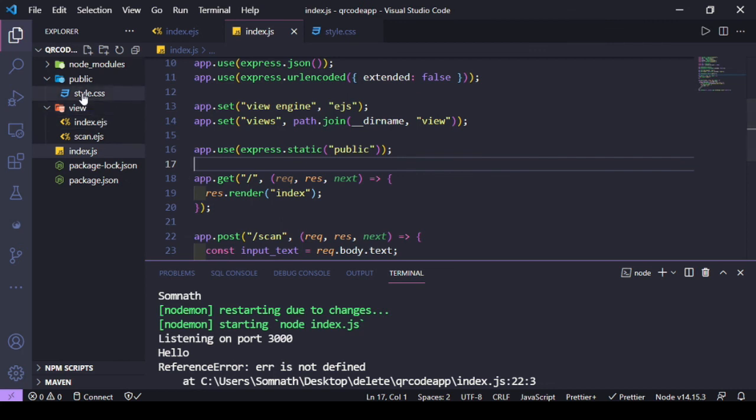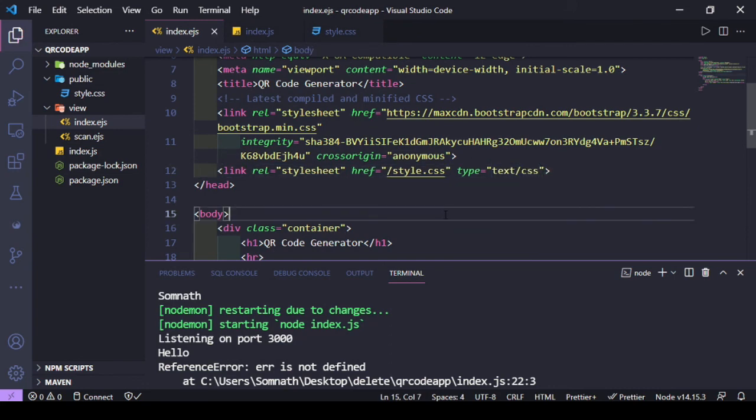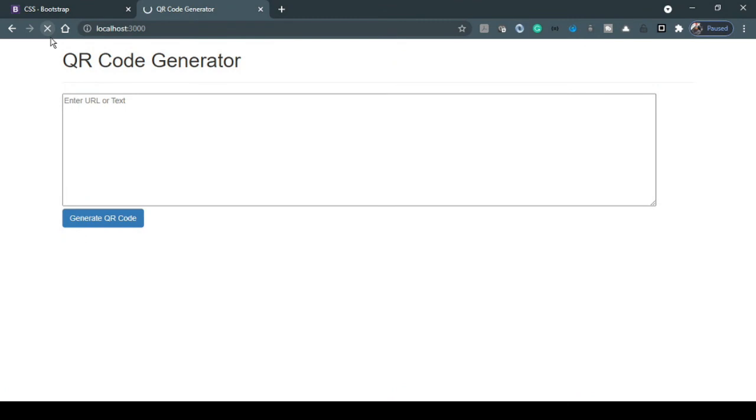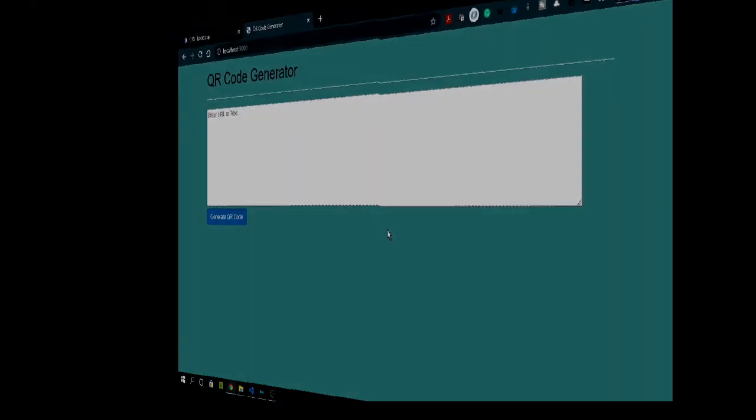And now let's go to the index page, and here we just put a link and the style sheet, and href should be style.css, and you can also put type as text/css. Okay, that's all. If I refresh it, voila, you see the custom style sheet has been applied.